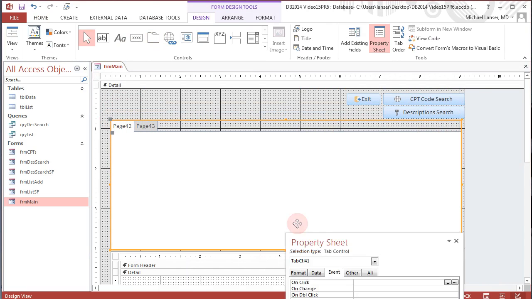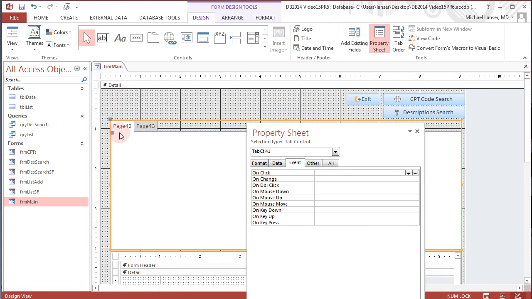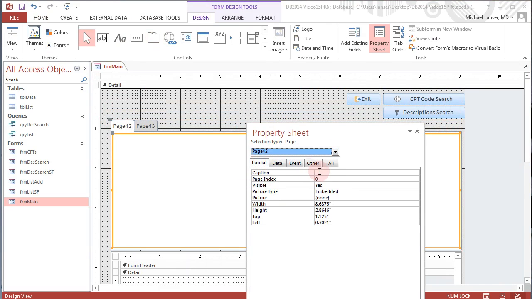And we can start assigning, bring up the property sheet, and for page 41, we can give it a different name, give it a different caption. Evaluation management. Okay, for page 43, we can just call it office procedures.